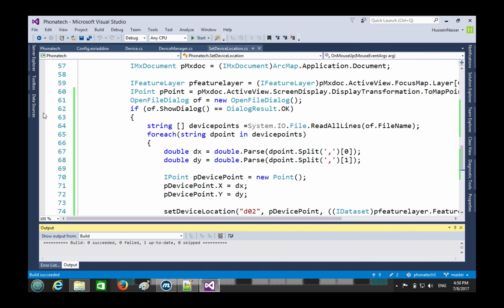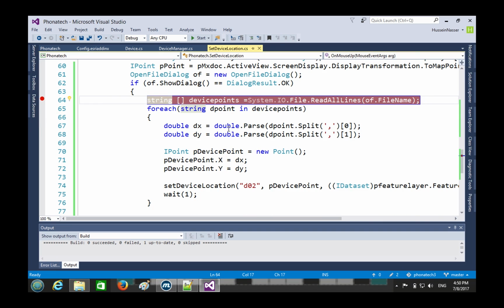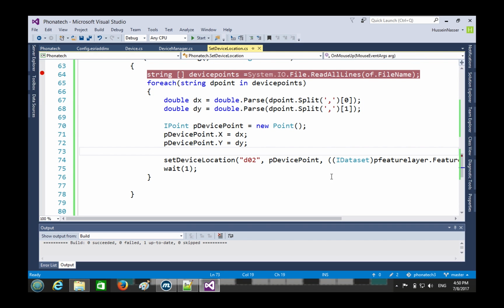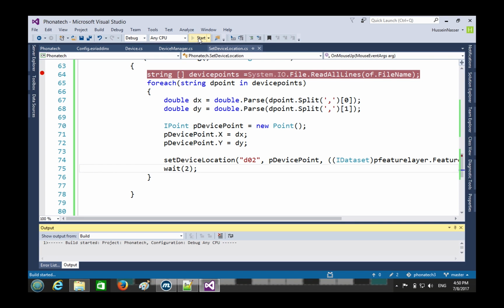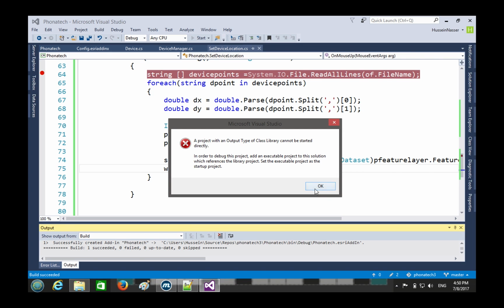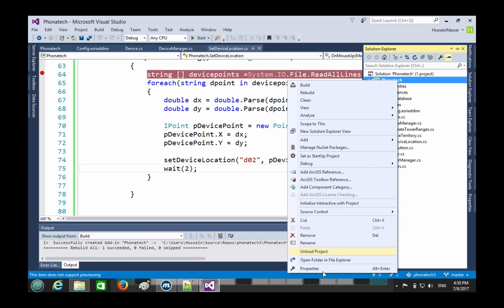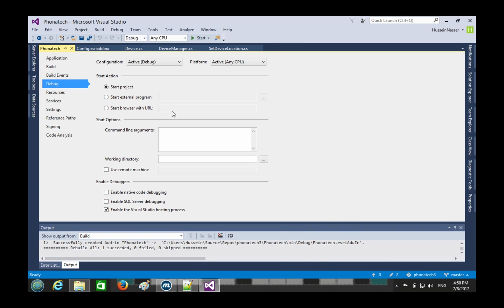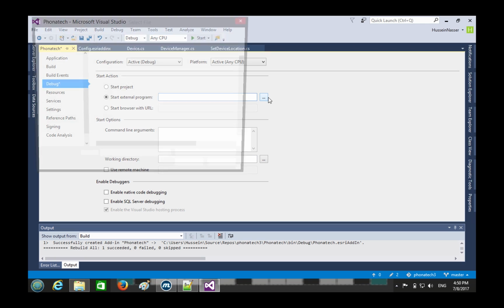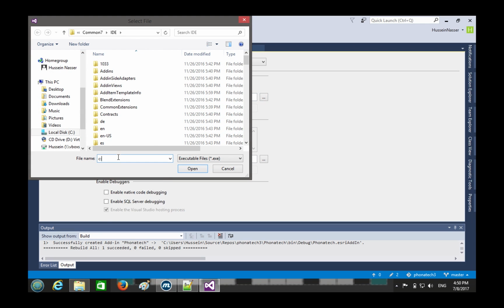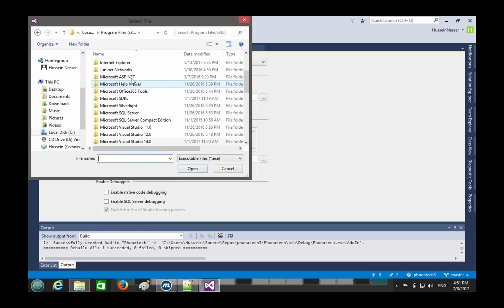See what's wrong. We got that file, we get the x and y, we loop, we find the point, we pass the point, then we set that device and we wait, let's make it 2 seconds. What is wrong, dude? Let's set the program, which is, obviously, I never debugged.